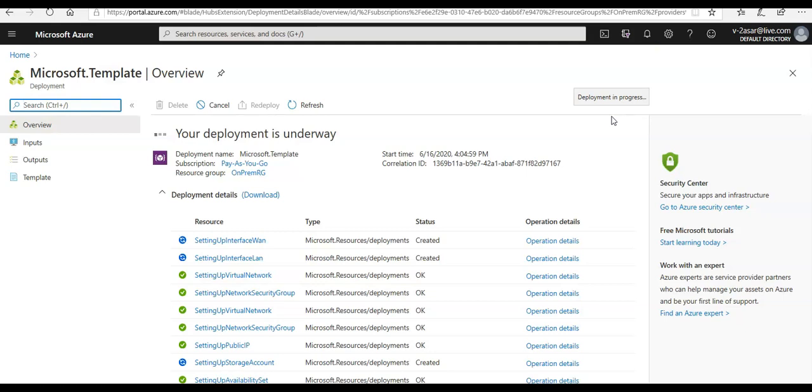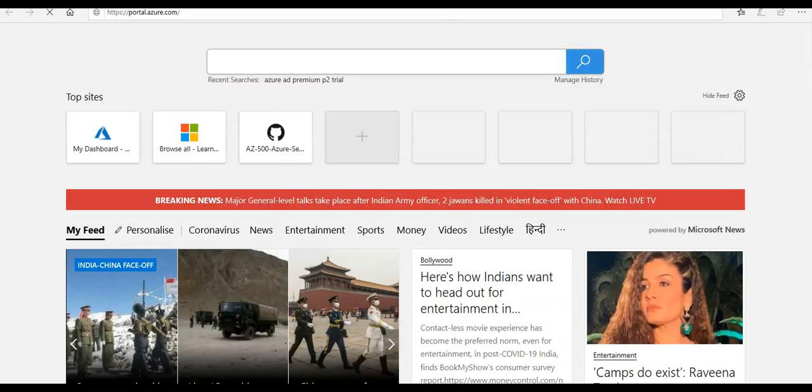Till the time it is setting up this, let me create a virtual machine and a virtual network, and that I will create in a new resource group that I will use to connect to my emulated on-prem environment. So let's say I'm creating this as an on-prem environment, and in the next portal, I'm going to open up azure.com again, and I will create the new network and new resource group that I will connect to my emulated on-prem environment.